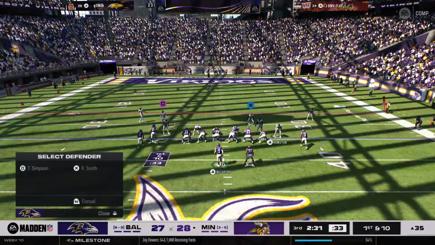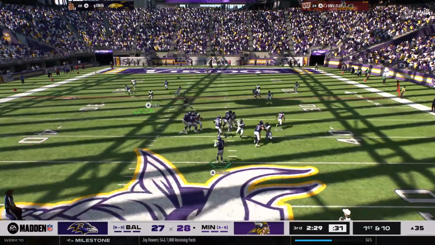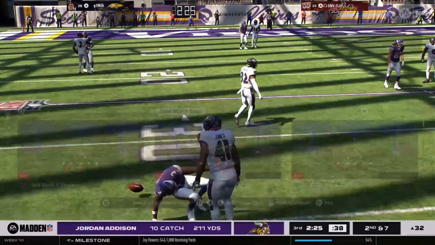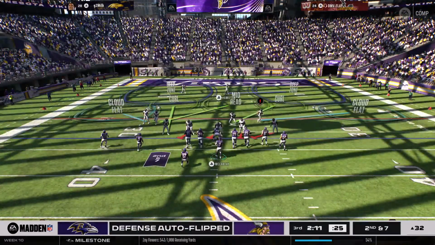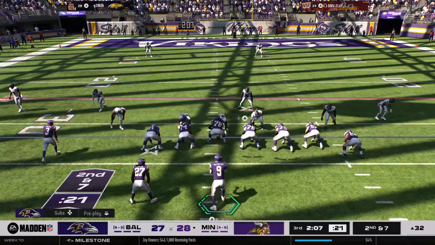From the 35, it's 1st and 10. Working out of the shotgun, it is McCarthy. To the left side here, caught by Addison. And no chance to turn and go. That one good for just a couple. From the 32-yard line now, here's second down and 7.